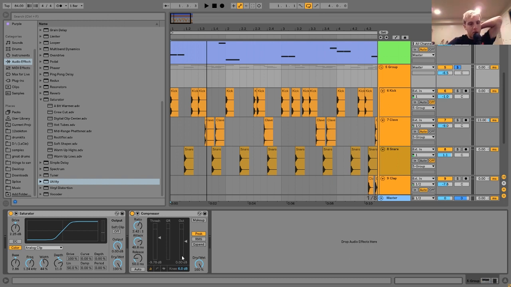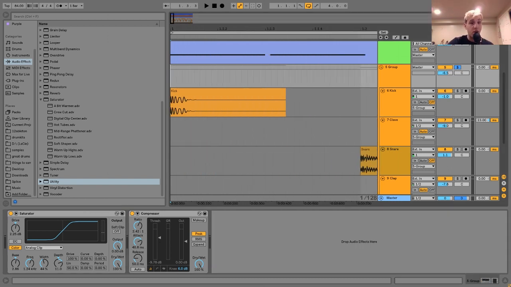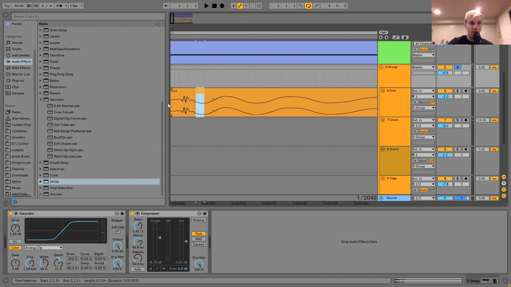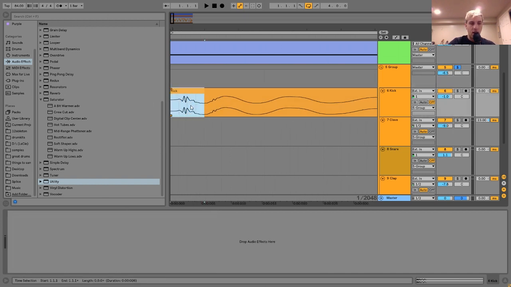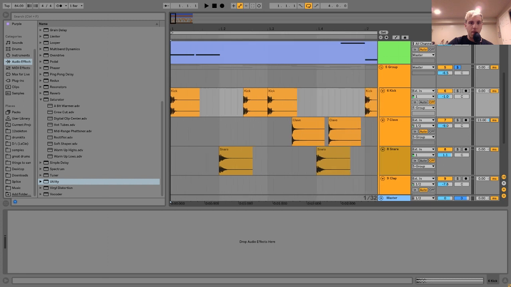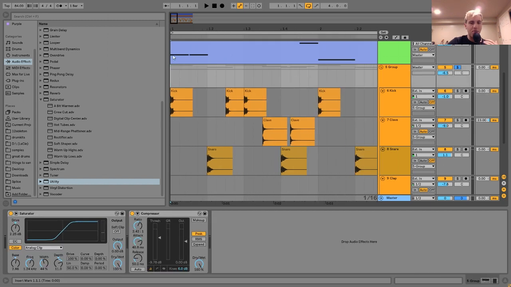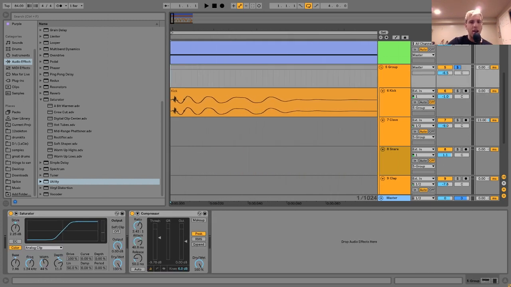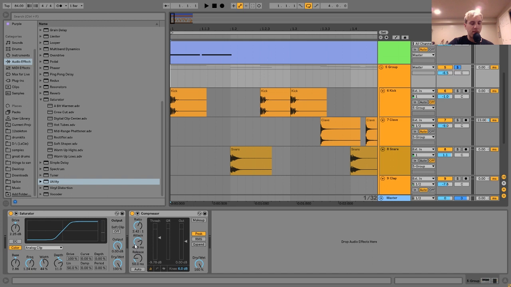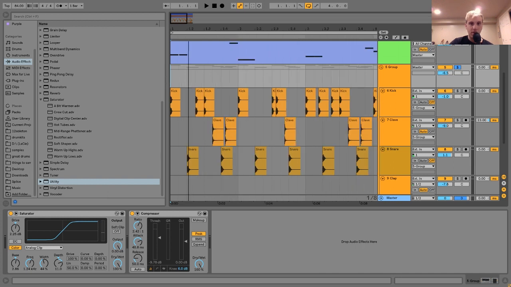And then I have the ratio up a little bit. I turned off makeup gain. I have the threshold there. And I gave it a bit of attack as well because I didn't want it to mess up the transients. If you don't know the transient, it's just the very start of the sound. Like, it's literally that on the kick. And what can happen with compression a lot of times is it'll make those kind of flat. You want those to be louder than everything. If you look at the sample, you can see this little section is a lot louder than this. And so what this attack does is it makes the compression take a second to kick in, and then when the transients play, it doesn't really affect them.